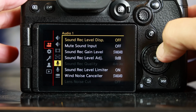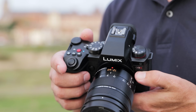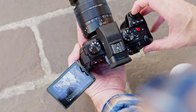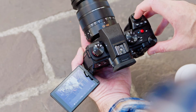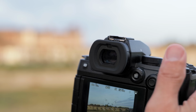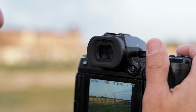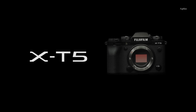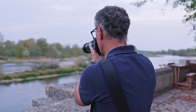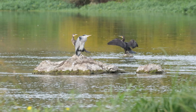The menus are easy to use as well, but I wish it had a dedicated photo-video switch with completely separate controls. The 1.8 million dot LCD display fully articulates for vloggers and self-shooters, of course, and it comes with a decent 3.68 million dot OLED viewfinder. The latter is on par with other cameras in this price range, like Fujifilm's X-T5. The G9 II uses the same battery as the S5 II, allowing for a middling 390 shots on a charge.